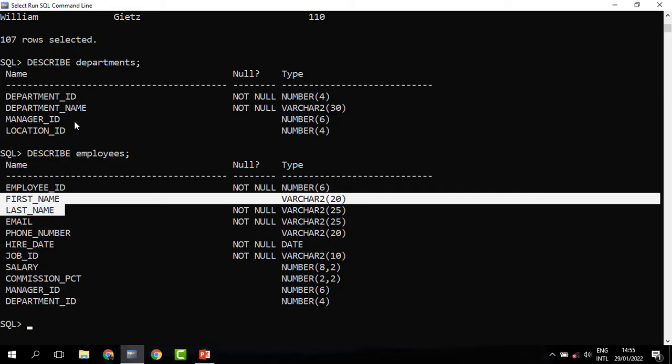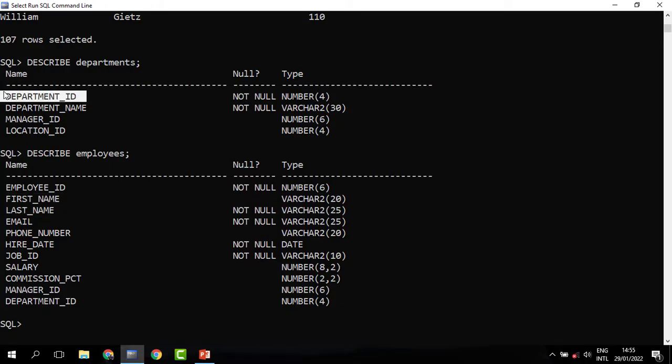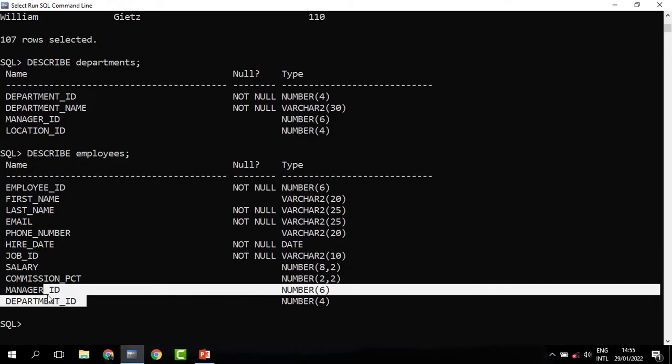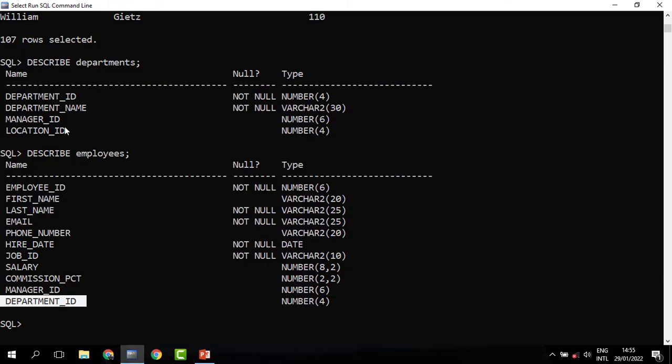But when you look at these two tables clearly, you can see that there is a common column, which is department ID in the departments table, and then department ID also in the employees table. This is the common column that exists between the two tables, and it is the one we are going to use when we are joining these two tables.